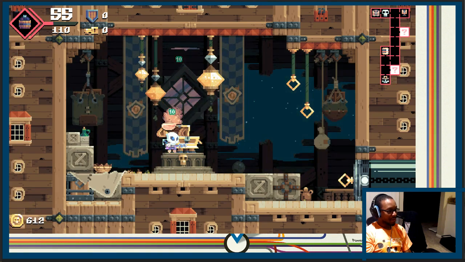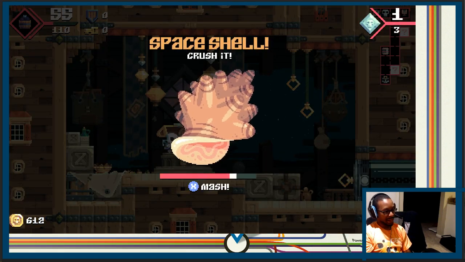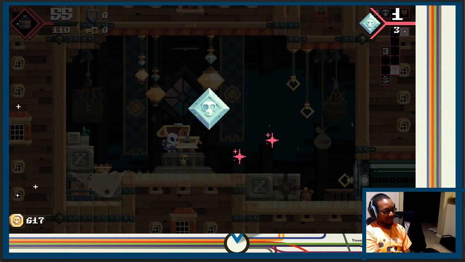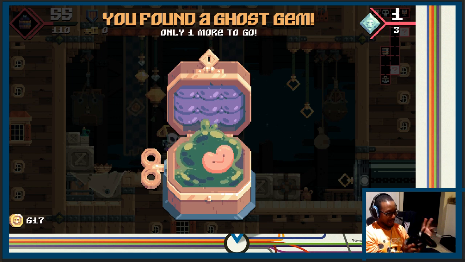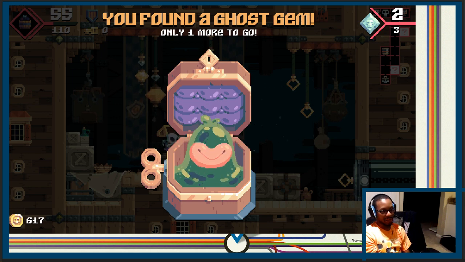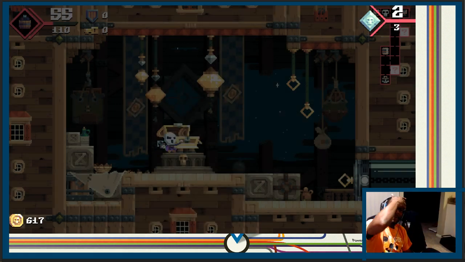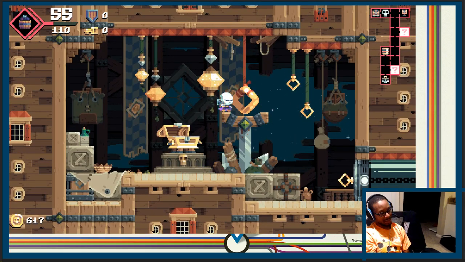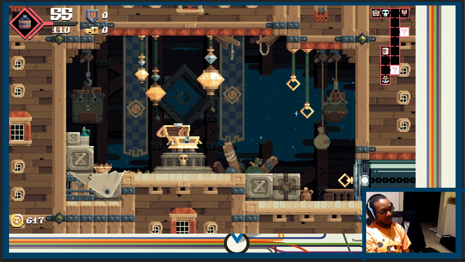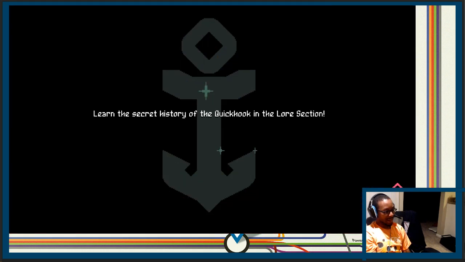Space shell. So I found the space shell, and that means I can stop this level and go on to the next one. The whole purpose is to get to a set amount of levels, and then you kind of beat it, right? And there's a boss at the end of the third level in this case. And it looks like I'm two levels in and I don't have a lot of health, so I either have to buy some or I got to not get hit.